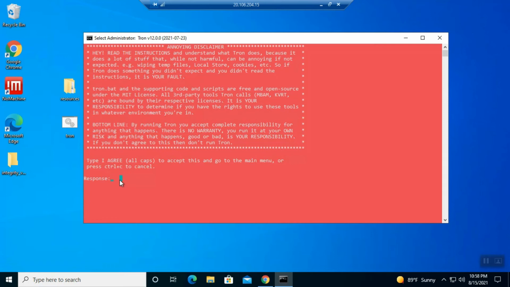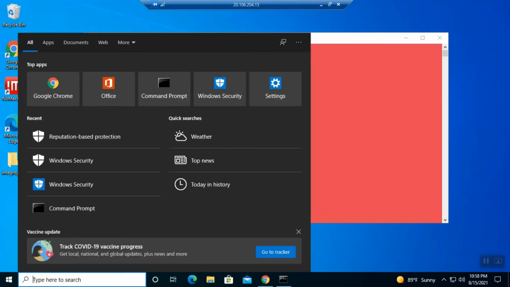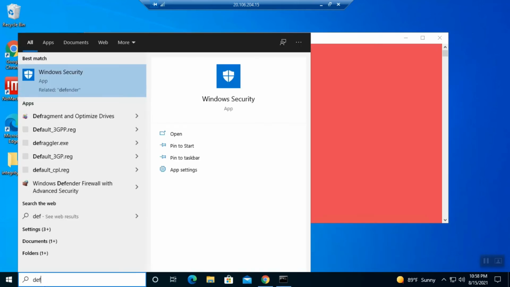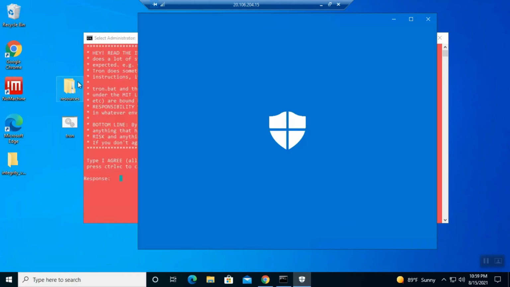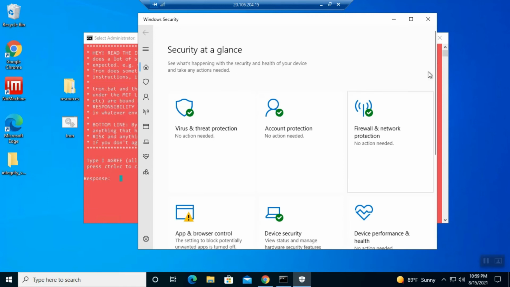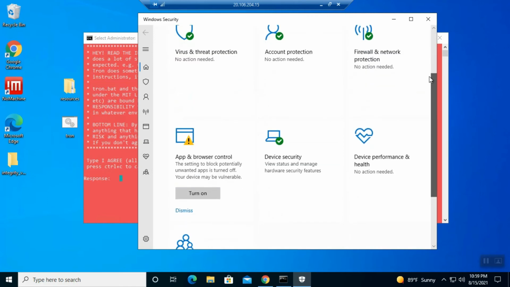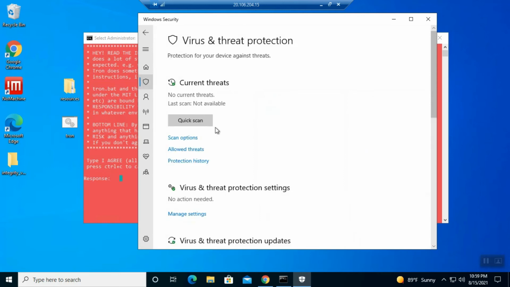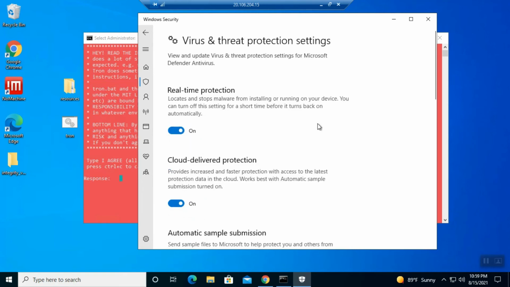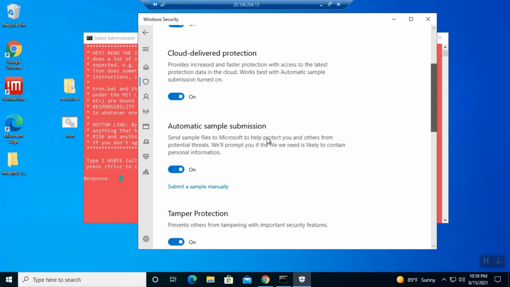The other thing I would like to inform you in advance is that if you're running Windows, it is likely to flag the file, thinking that probably it is a malicious file. It's not a malicious file. As you can see, I already have an updated version of Windows Defender. It is running, and to be very sure about it, you can even scan the script. It has not flagged the script, so it is a safe script.